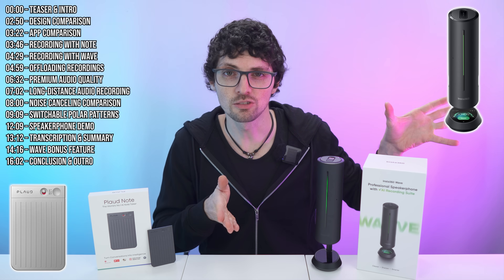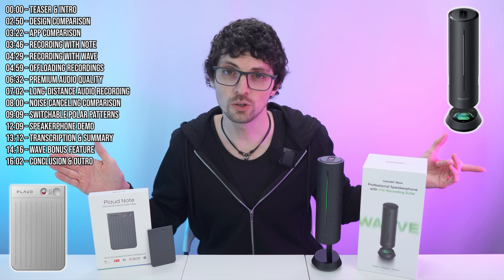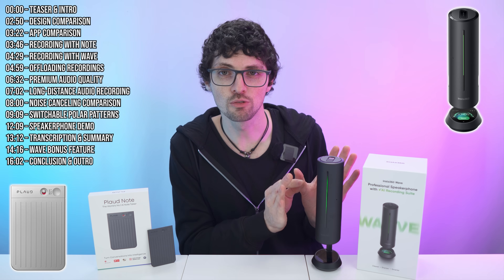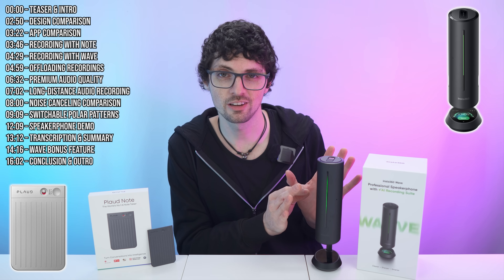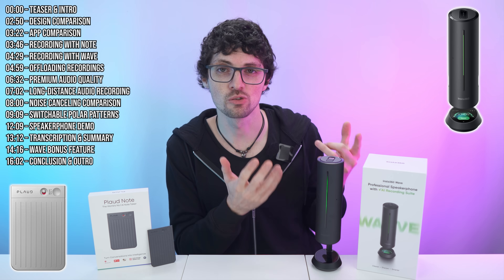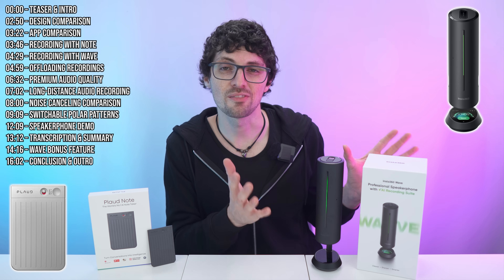If you're a student, a sales rep or a collaborator, when the room gets noisy or more than two people start talking, the audio quality becomes everything. Wave is built for just that chaos. It features an eight microphone 3D array with AI beamforming, noise suppression and even echo cancellation. We also get D-Reverb and HEC, and it is tuned for especially large rooms, large groups or other very difficult scenarios. It can handle really hard scenarios very well.